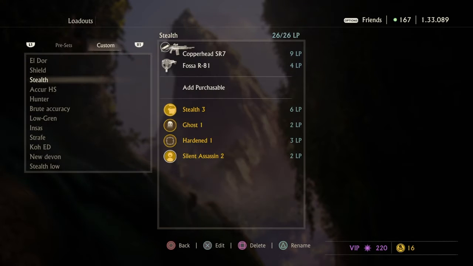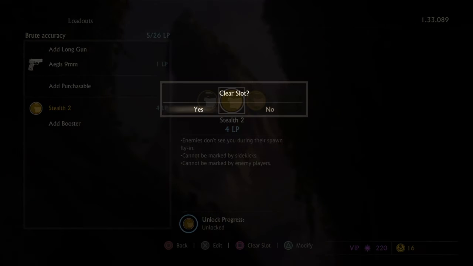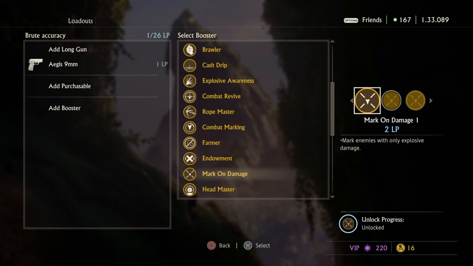Alright, so the next one we're going to do is mark on damage. A mark on damage, it's good. A lot of people use it, and the best thing about it probably is it makes you a ton of cash and gives you a ton of assists. But the thing about it is, here I'll bring it up so you can see what it looks like on screen, this one.